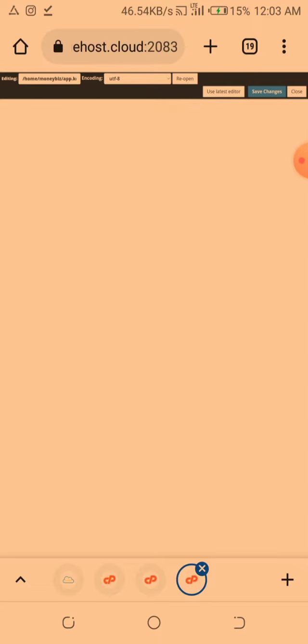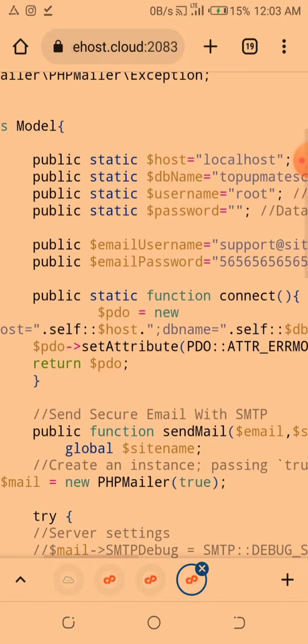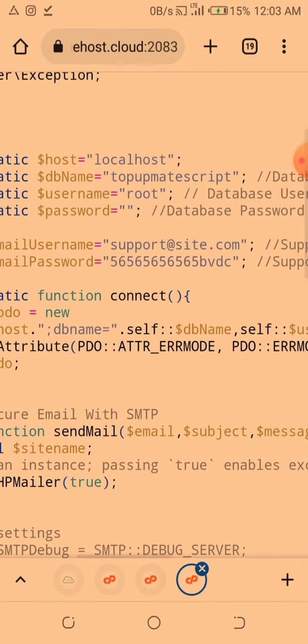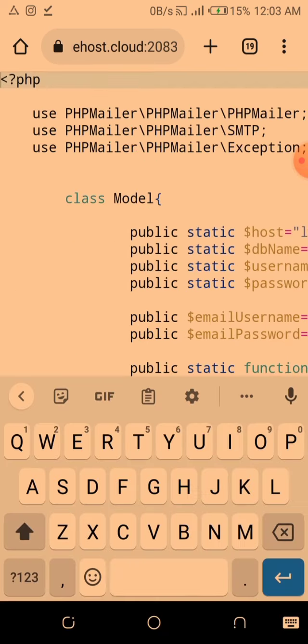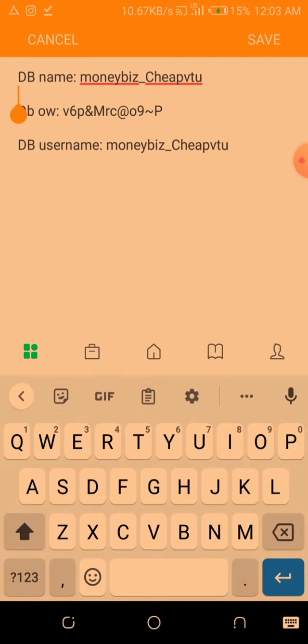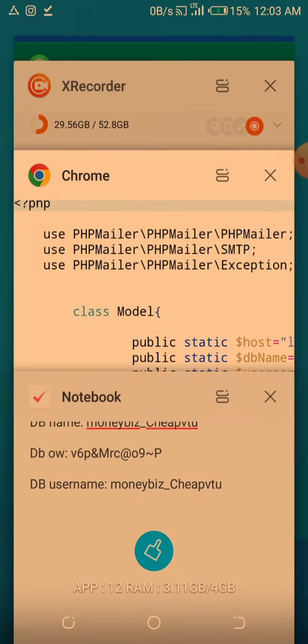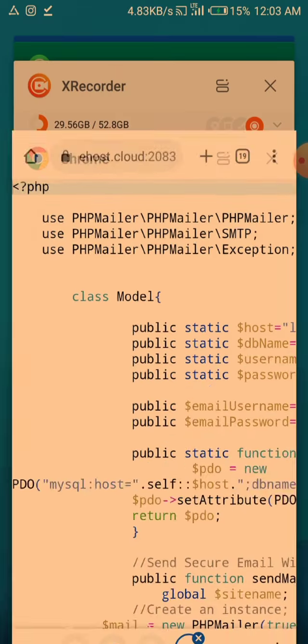Just go to change the database name. You can see here, remember what I told you to copy. You have here DB name. Just change this particular name to the name of your DB. So I'm going to come back to where I saved my DB name. I just hope you saved it. If you did not save it, you might need to find a way of getting it back. That's why you should follow what I'm showing you in this video and ensure that you actually save it.